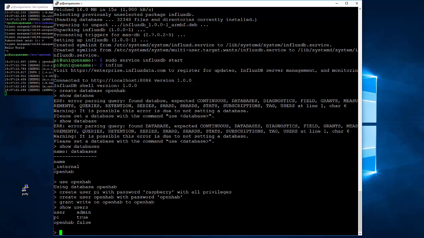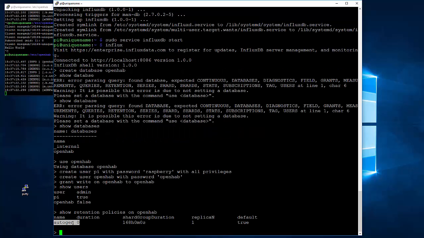One other extra step that we need to do on here is just check the retention policies real quick. So let's do show retention policies. This auto-generated retention policy is basically saying save all the information infinitely. And one of the problems that we might run into later on down the road is that there isn't a retention policy called default. So we're going to make one now.